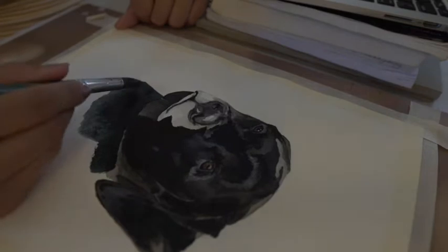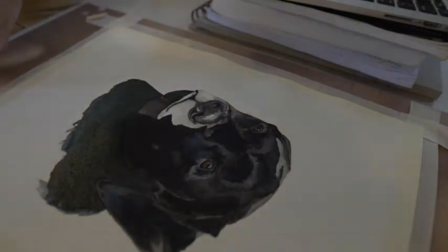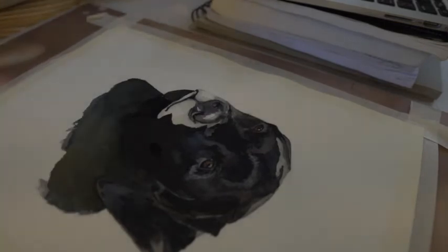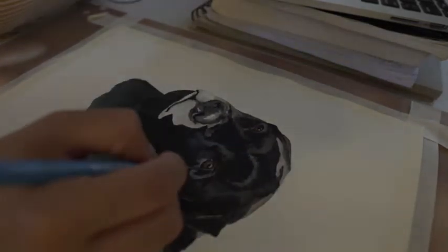So once I get painting, I tend to like to use my really tiny brushes so that I can get into areas, again, especially the eyes, with really precise detail. I really think it's important to make that little waterline around the eye.